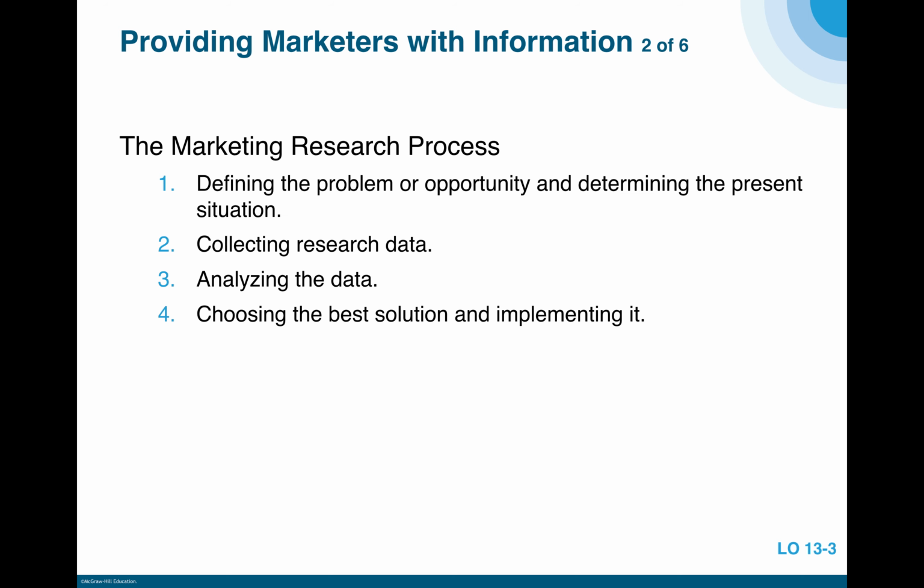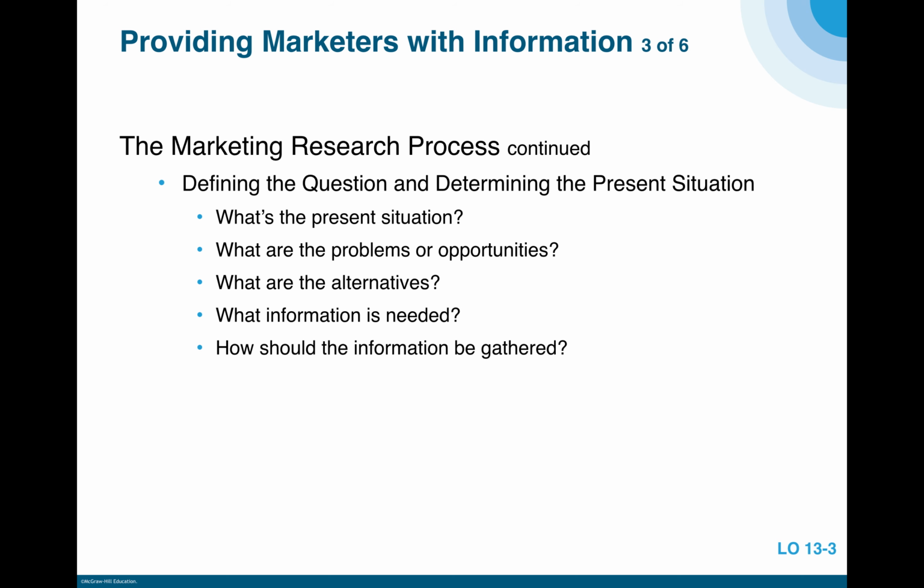The marketing research process is just defining the problem or opportunity to determine the present situation, collecting research data, analyzing that data, and then choosing the best solution and implementing it. So defining the question to determine the present situation: what is the present situation? What are the problems or the opportunities? What are the alternatives? What information is needed? And how should the information be gathered?